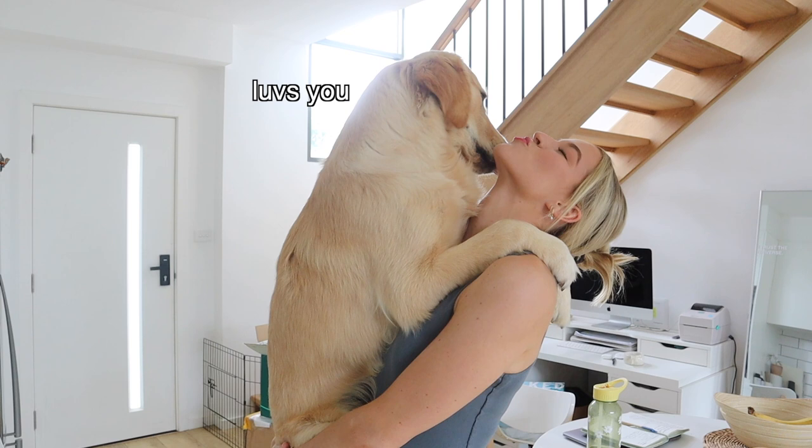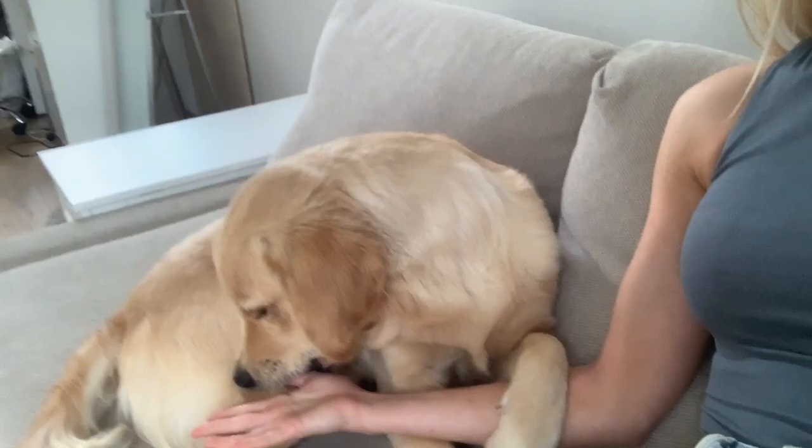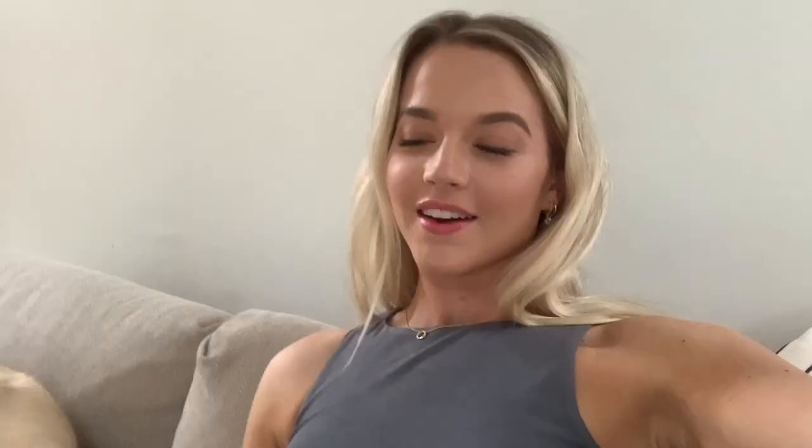I like that you still like being picked up, Simi. It is just after lunch now. Thank you for biting my fingers — that's beautiful kisses, Simi. We like to have some cuddles on the couch and have some mummy sun time. Today honestly kind of sucks — the weather is just absolutely awful, rainy and gloomy and miserable all day, which means we both just want to snuggle on the couch. We'll go for a walk really soon, I'm just waiting for it to stop raining. Normally we'd go to the beach in beautiful sunny weather, but just not today. I feel like this is a terrible day to film a day in Simba's life because he's usually out and about having a great time.